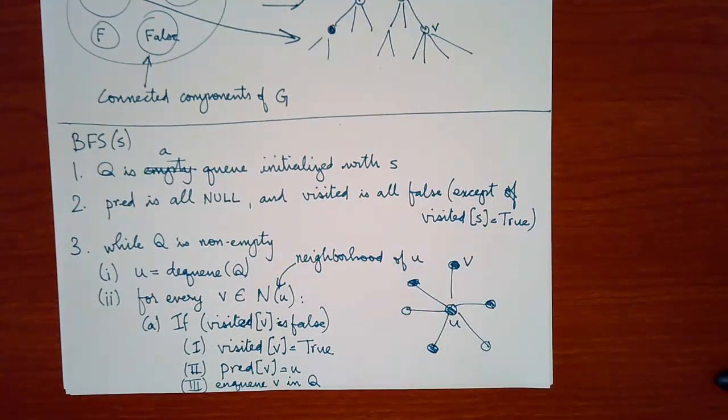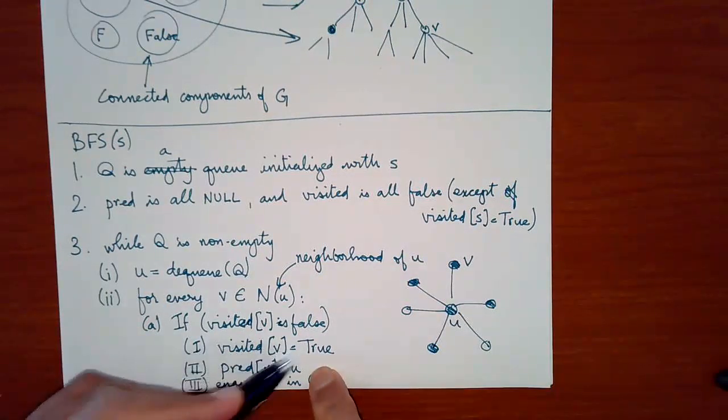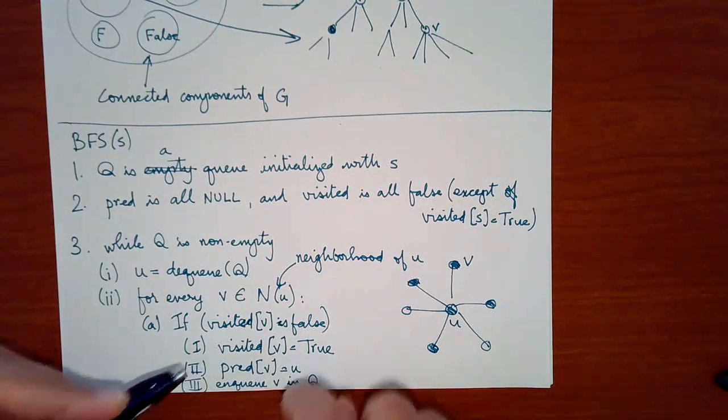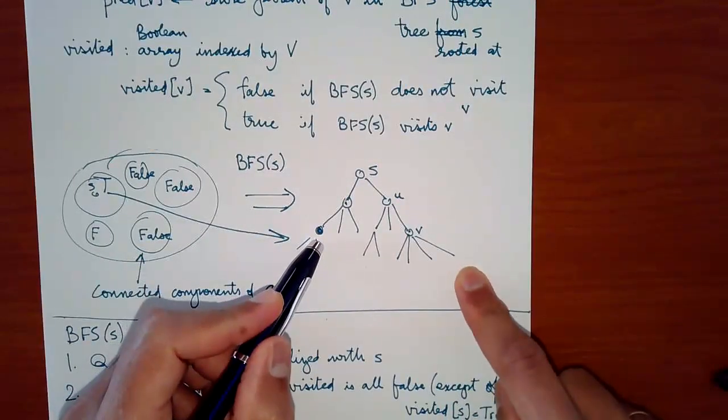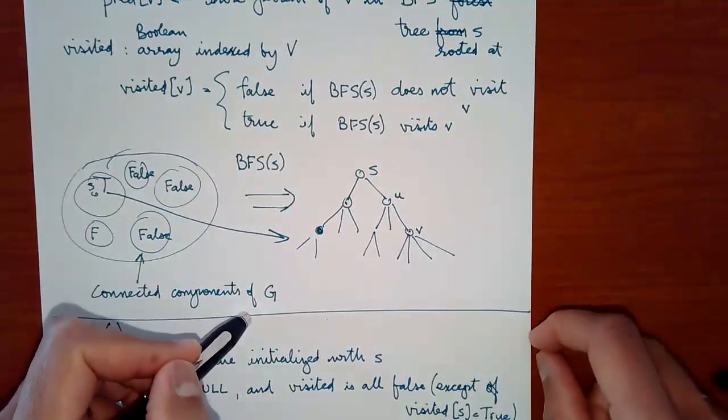Okay. And what is actually going to transpire is that the predecessor information is going to be critical in the applications of breadth first search. Okay, understood. So this is the extra information that is maintained. This information is basically just a tree. You can interpret that as a tree.